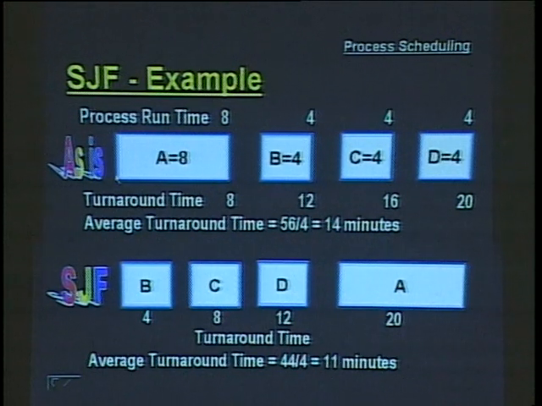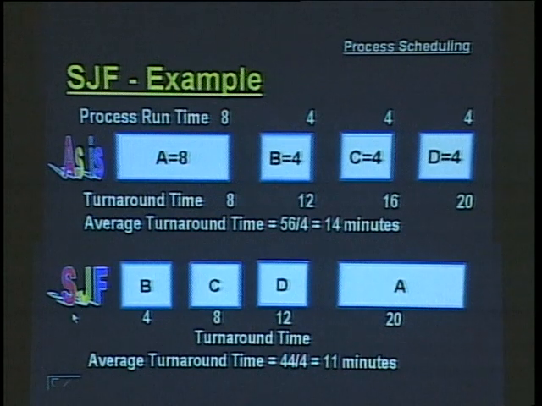as is, with the first process having the highest process time, if we calculate the turnaround time, process A will be 8 minutes. Process B will be completed after 12 minutes. Process C will be completed after 16 minutes, and process D will be completed after 20 minutes. Now we calculate the average turnaround time. We see 8 plus 12 plus 16 plus 20, we have 56 divided by 4. Average turnaround time for these processes is 14 minutes.